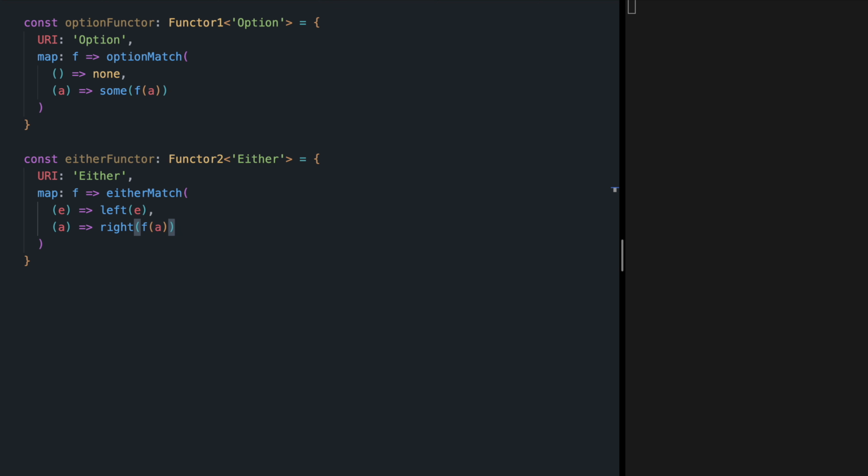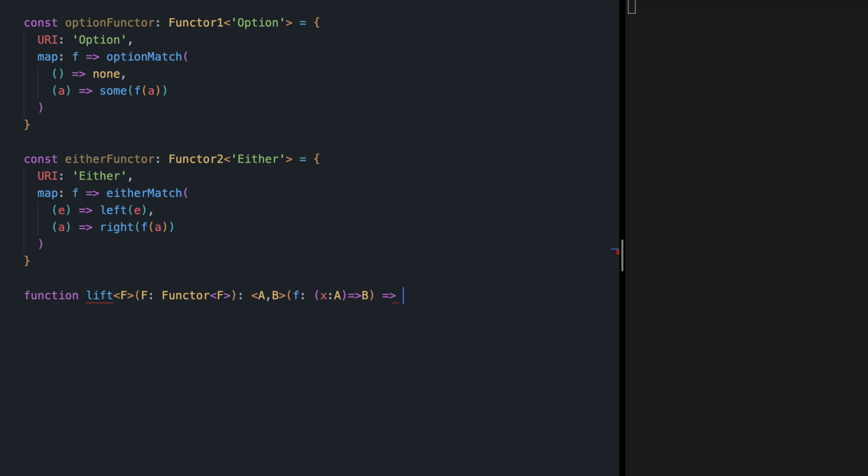Okay, now that we have our Functor type class and a couple of Functor type class instances, we can write functions that abstract and work on any functor structures, compared to before where we needed to define separate functions for the same logic for Option, List, and Either. Let's define a lift function, which works pretty similar to the map method, but in a function form. So lift is a generic function with type parameter F. The function expects F to be a functor, so we pass a Functor type class instance to it. It then receives a function from A to B. And this is generic, so let's add those type parameters.